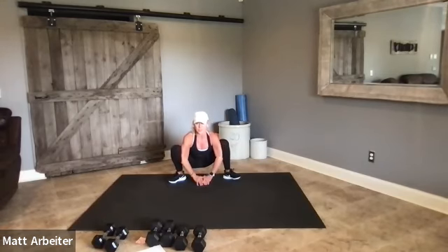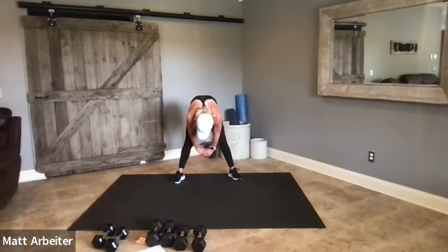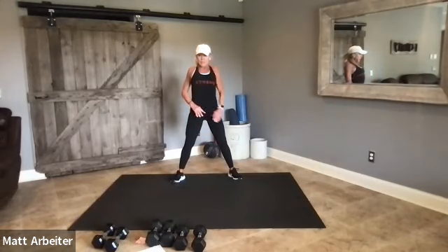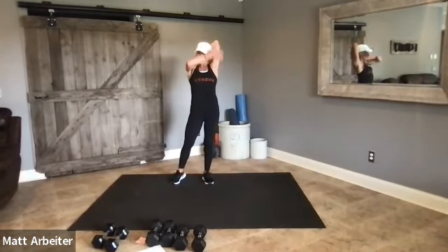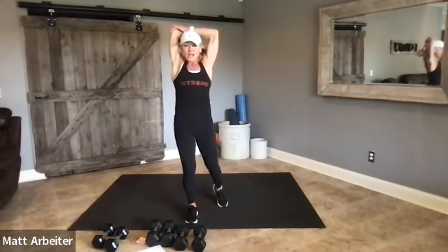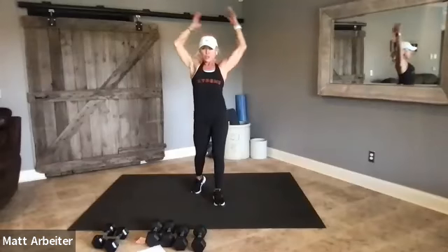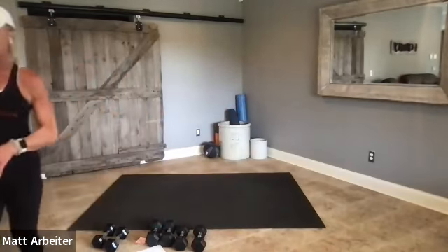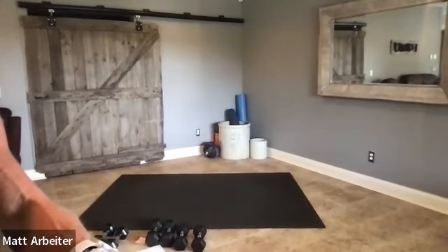Gently let your hands come back down. Lift the tailbone up, straighten the legs out, let your head fall forward. Now just slowly stack your spine up to standing — each vertebra gets a moment. As you come up tall, bring your shoulders up and back and down. Your left arm goes over your head as you press onto the elbow just a little bit into that tricep area — also getting another shoulder stretch. Then switch to the other hand. Great job, you guys — our time is up. You've done a fantastic job today getting both your strength and your stretching in, and both are so important to your well-being. I'm so glad you were here. Thank you so much for your time. I hope we see you again next week. Enjoy the rest of your Monday!